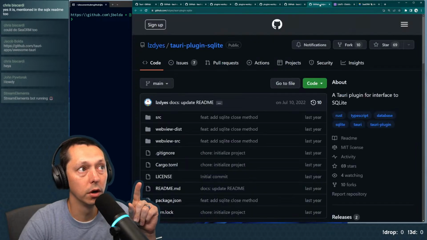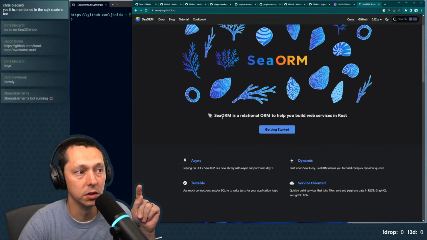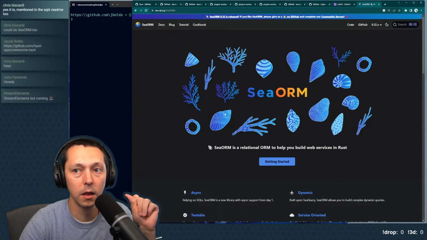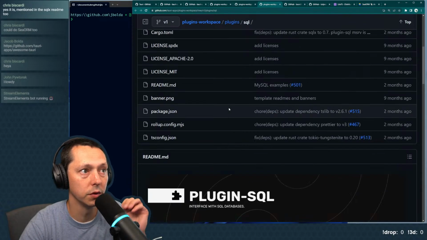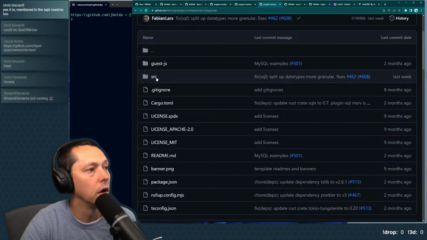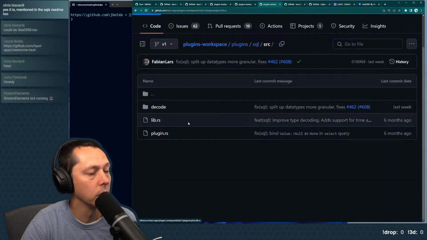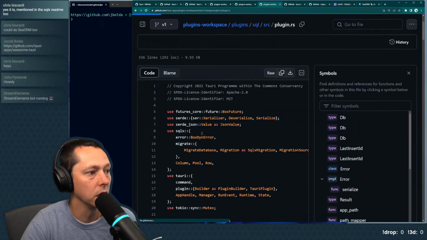We could use CORM directly, and then we could have commands that we can invoke on the front end. I'm presuming if we take a look at these, there's probably not too much going on in them.